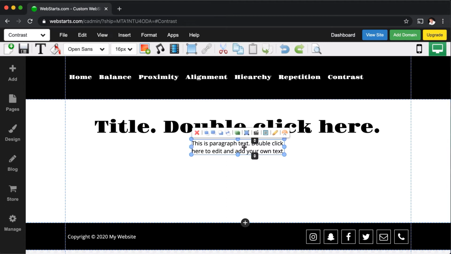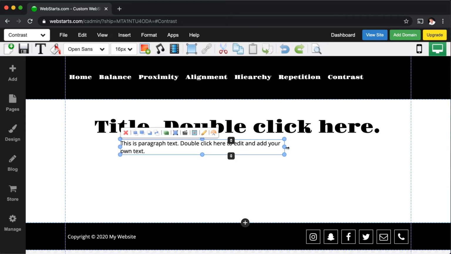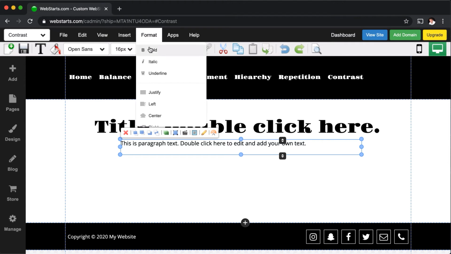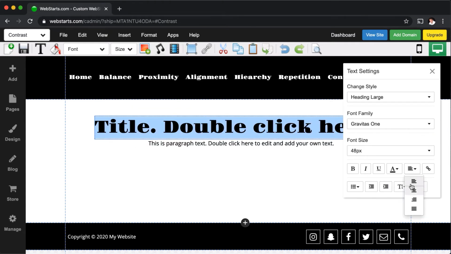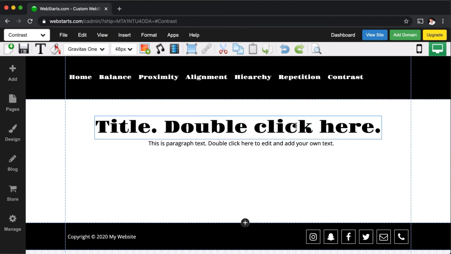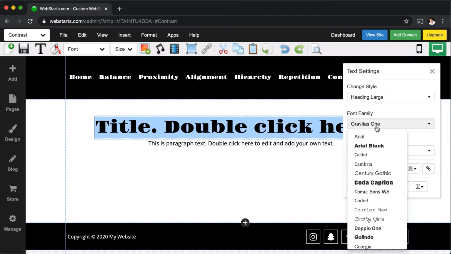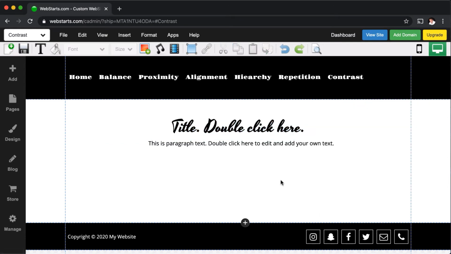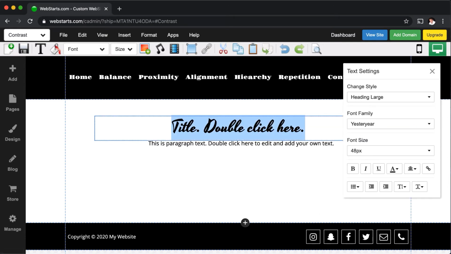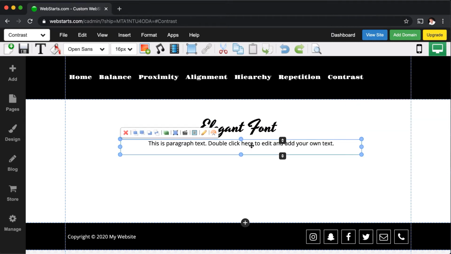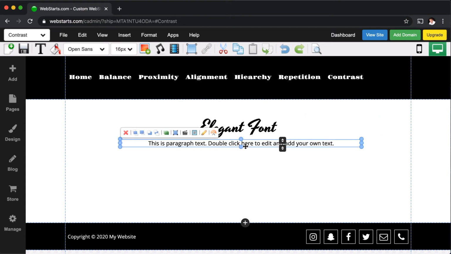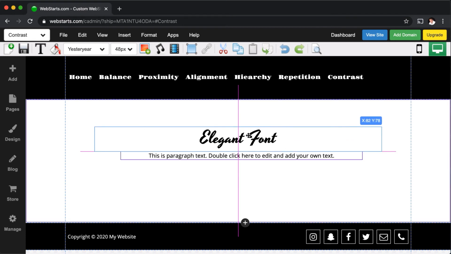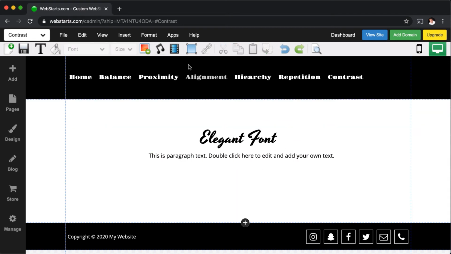You can also provide contrast in your design by using different design styles. Like here you can see I'm using a very basic font style right next to one that's just a little bit more fancy, but you could probably make that even more fancy if you really wanted to test those boundaries. Here I can call this elegant font. And what we do here is we use contrast to command the viewer's attention and to show the difference between these opposing design elements.